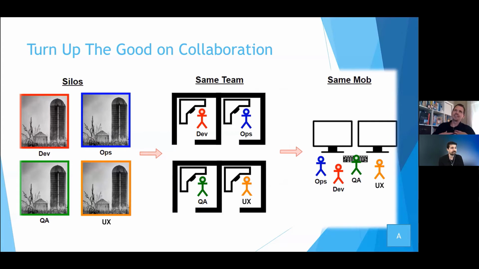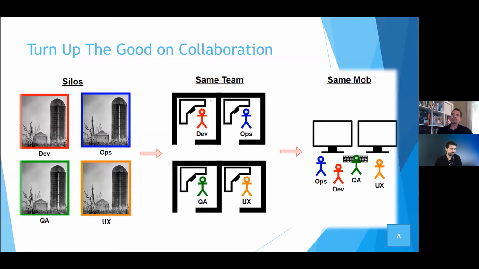So this next slide, which is loading slowly, there it is, okay, great, is basically a little bit historical of my career. If you think about dev, ops, quality assurance, and UX, my first 5 years were spent where those things were very segregated. Dev would work alone for months at a time and then pass it off to QA, and QA would work on it for a long time and then pass it off to UX. It was definitely very siloed.